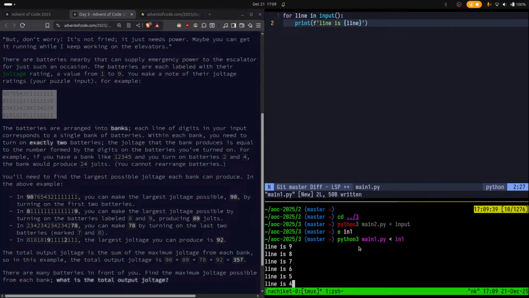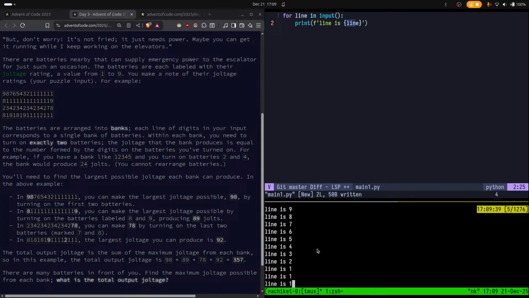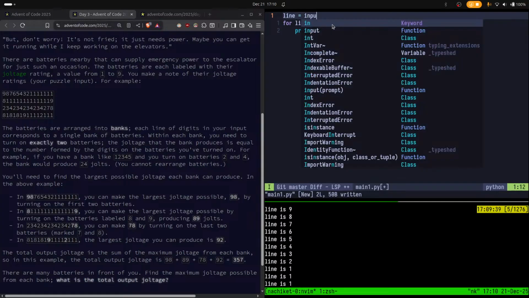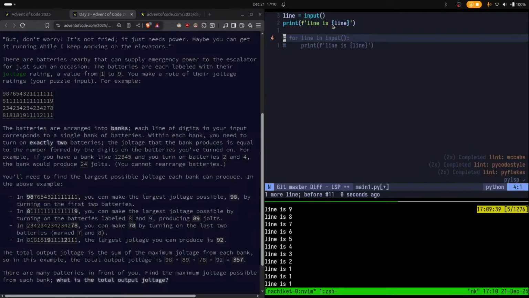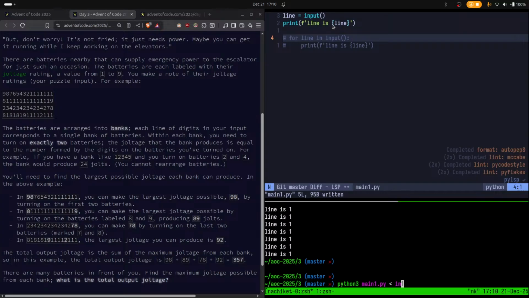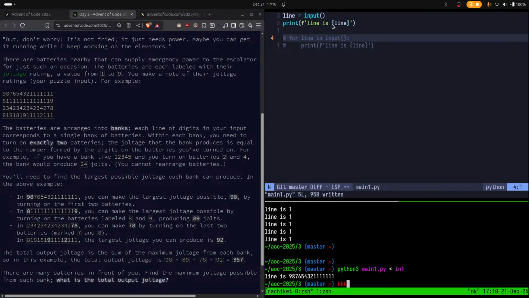Okay, looks like it didn't get it right, I think. Why did it take the input in such a manner? Character. Why? Okay, this looks correct, but I'm not sure why it.